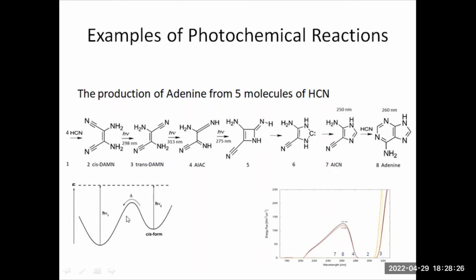So the advantage of the photon is that we can go over these activation energy barriers. For example, this rotation around the double bond requires a photon of wavelength at least 298 nanometers, which we could not do with temperature. Only at very, very high temperatures, thousands of degrees, that may happen. We might get a probability which is non-zero for trans-DAM. But through absorbing photons, at normal lab temperature, let's say 25 degrees centigrade, we can have cis-DAM to trans-DAM and all these other photochemical reactions occurring.